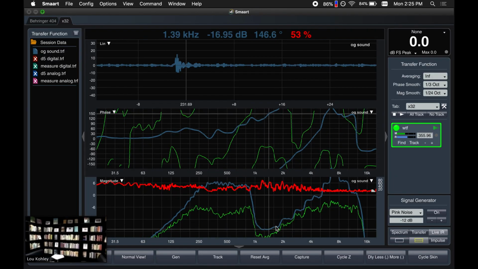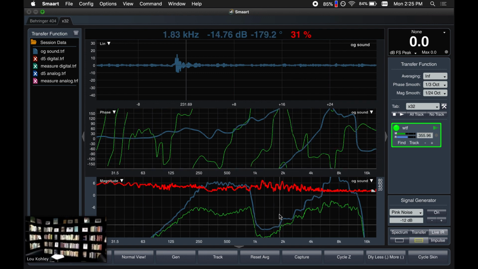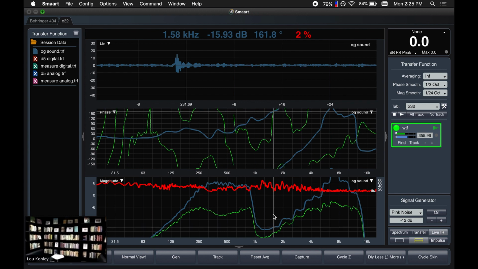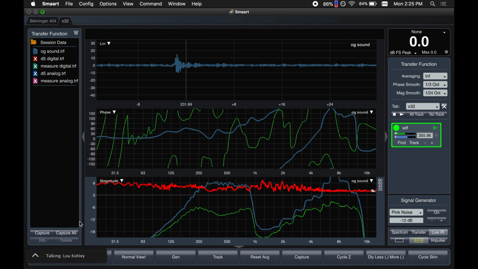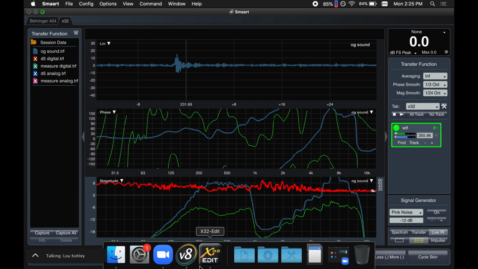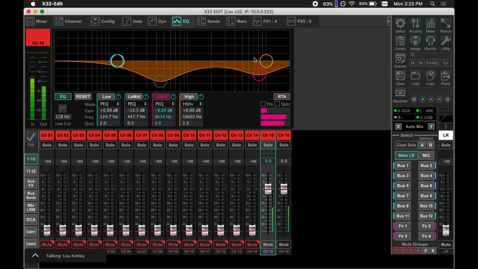So that's looking a whole lot better. Let's maybe boost this up a little just to even that out without putting too much cut into this. Let's do it at 1.5K, and we'll come up maybe, get out of my way. Let's see, I want to meet here. So let's do 6 dB. Oh, that's in shelf mode. Let's put that at PEQ. And then what did I say, 1.5-ish. Okay, widen that out. Boy, that's an ugly looking curve.